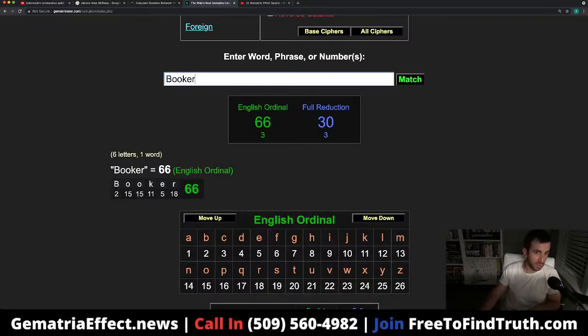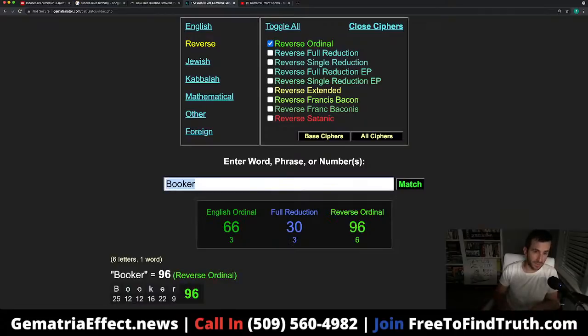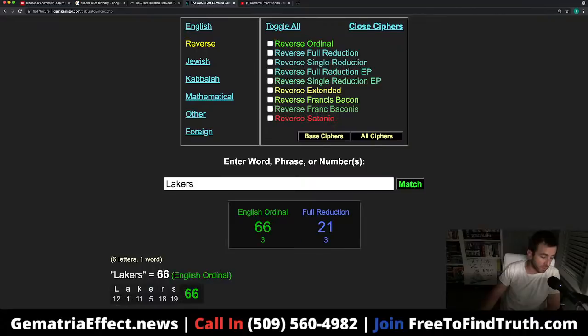Booker's another 30. And you see how Booker's got the 66 in his name? When you run it in reverse, notice how it's also like LeBron, 66-96. Booker, 66-96. LeBron, 66-96. Lakers, 66-96. The other day on June 9th, a date that can be written 9/6 like 96, came the story about LeBron going back to number 6 and giving his 23 to Devin Booker, who just beat him in the playoffs, who had the big Kobe Bryant tribute. Him and Trae Young combined for 81 points right after Kobe died. But again, that's just running the alphabetic order in reverse, where it turns to 96.